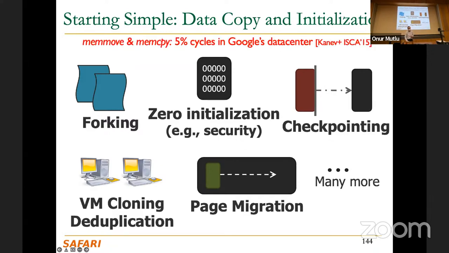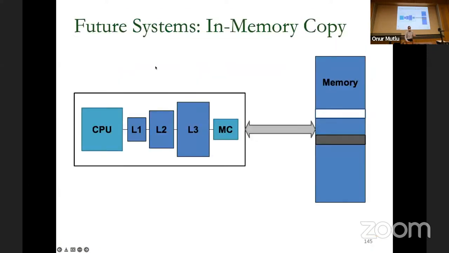And this paper from Google that we talked about, the ISCA 2015 paper, they actually quantified the amount of time spent in different functions in all of their data center workloads. And they found out that approximately 5% of the entire execution cycles of all of their data center workloads, according to them, is spent on these two function calls, memmove and memcopy. This is a bit amazing because these are just two function calls that do data copy. There could be other data copies in the system that don't go through these function calls, clearly. But only these two function calls account for 5% of execution cycles. That's a lot. So that's why these are important.